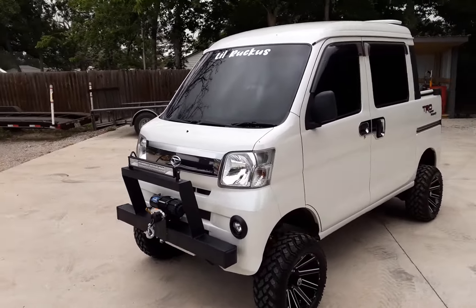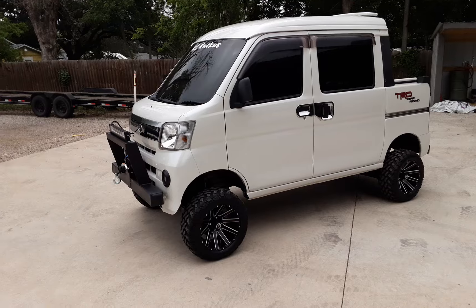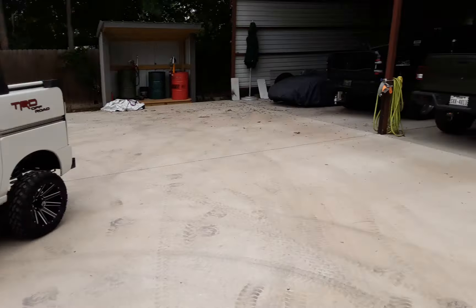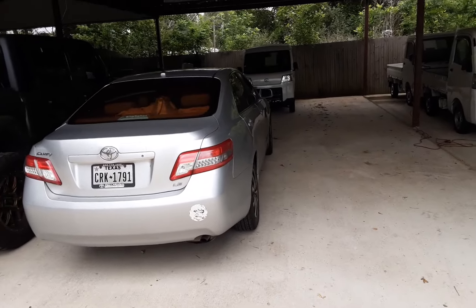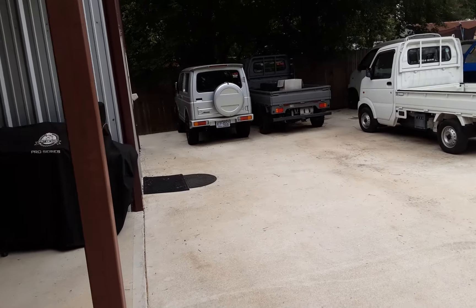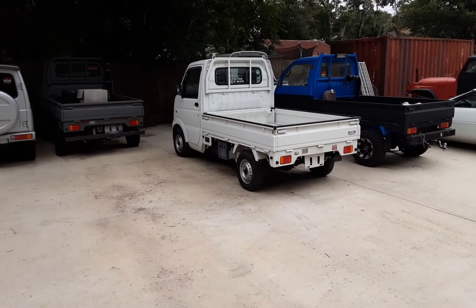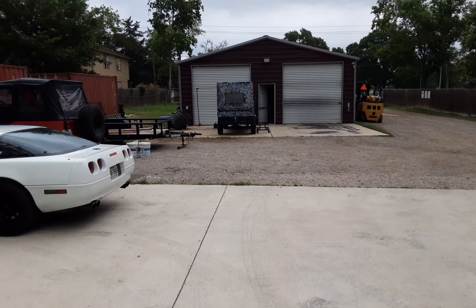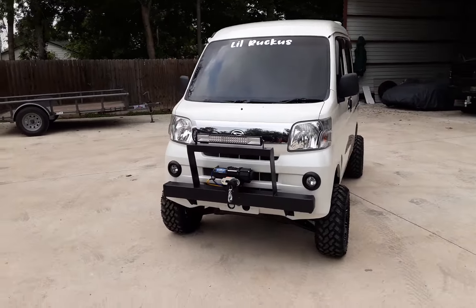I'm so excited for Kevin and Courtney to get their truck — you guys are going to love this thing. You're going to get so many questions about it. I'll leave you with a bunch of business cards. Looking around the shop right now, we've got a gap where some trucks are going in for lifts. Back there is a brand-new Dek Van 2023 model five-speed, and I've got two dump trucks. Over here I've got a Suzuki I'm building a turbo engine for — it's going to have 100 horsepower when I'm done. I've also got a DA63 inside, another DA63, a scissor lift, and a little survival wagon we'll be putting up for sale soon.